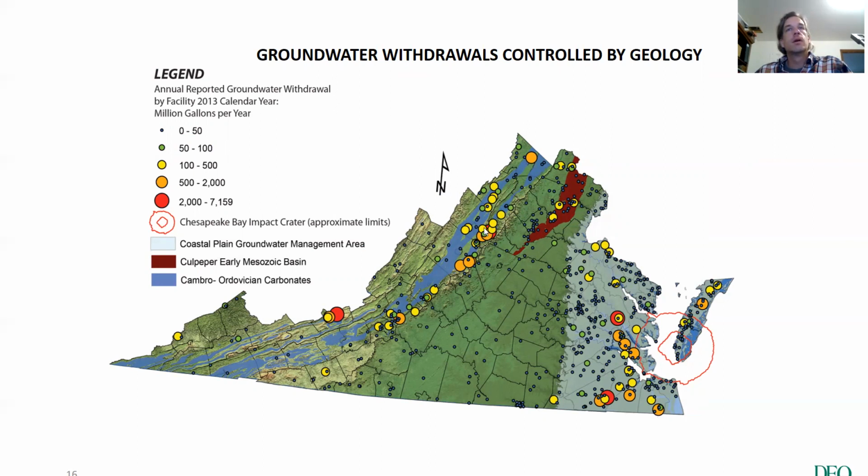karst geology. And that's because the geology allows it. It's that simple. If you want to have big withdrawals from a groundwater system, you have to be in a place where the geology permits it. And it sounds simple to say that, but actively seeking out and finding aquifers or portions of aquifer that are capable of sustaining these types of withdrawals is not always an easy thing to do.